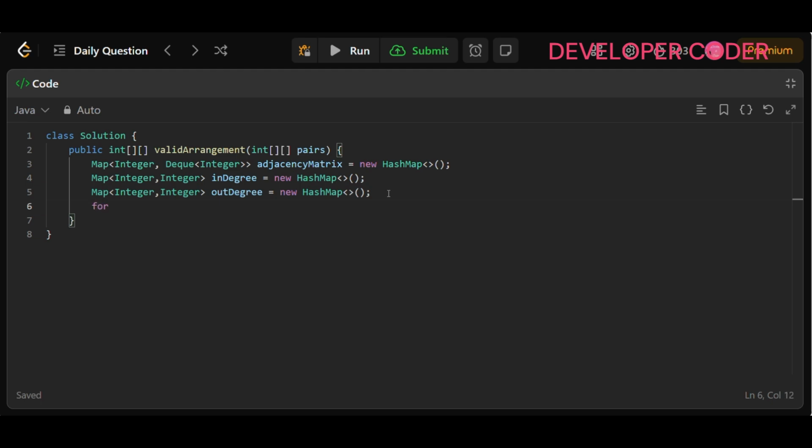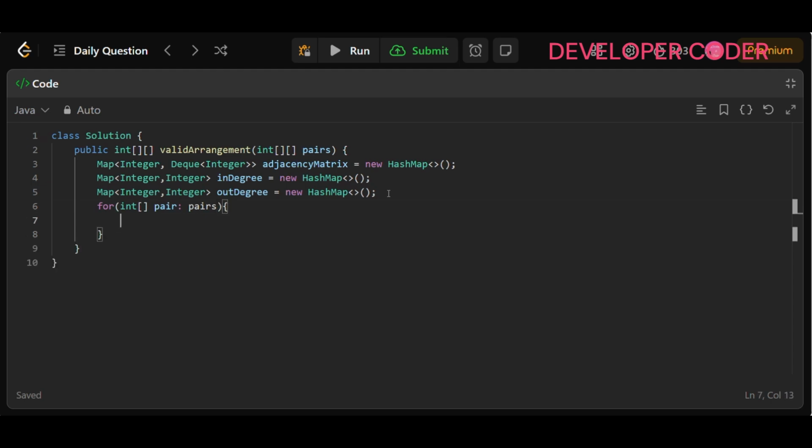Okay, so here for int pair in my pairs. So now what I'm going to do here, start is going to be pair of 0, and end is equal to pair of 1.